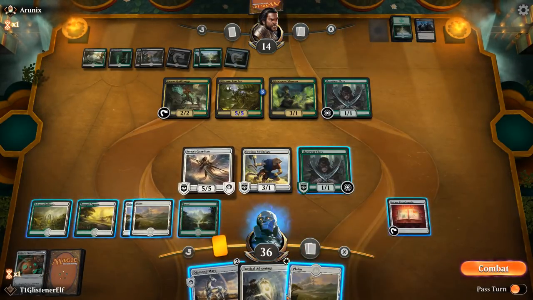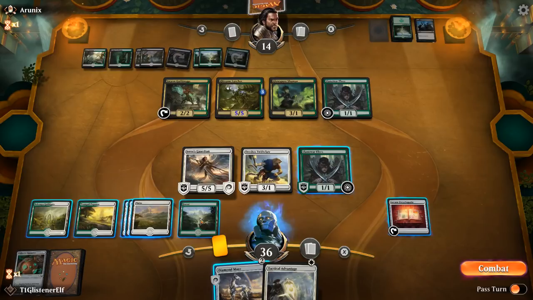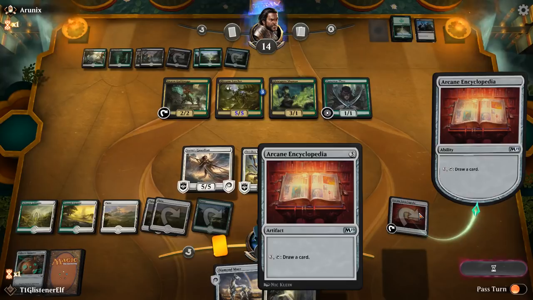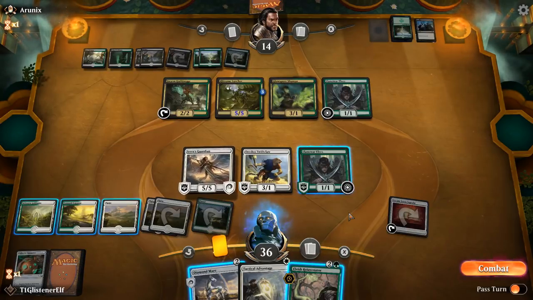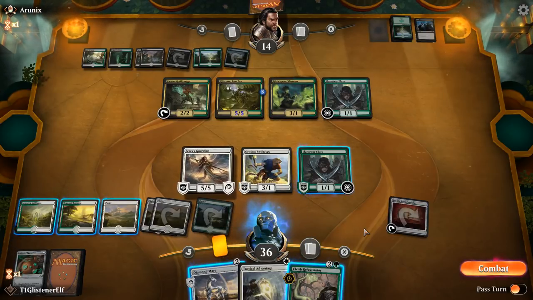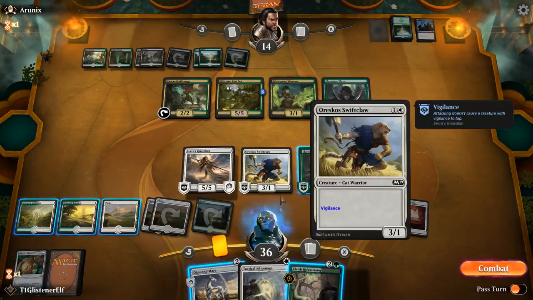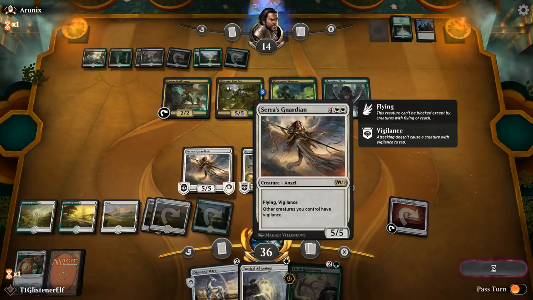Okay. Well, we have a land. One, two, three. I'd like to tap the Encyclopedia first. Draw into something. Rejuvenator. We are not playing that yet. I would probably like to go to combat. If I go with the Swift Claw and they block with the Shaman, then the tactical advantage won't give me an advantage. Let's just attack. I think we're okay with just attacking with the Guardian.